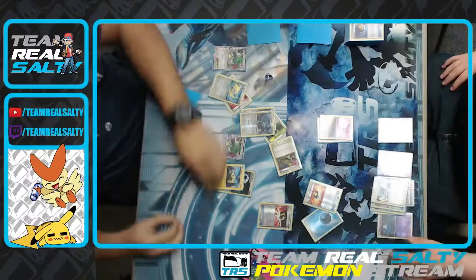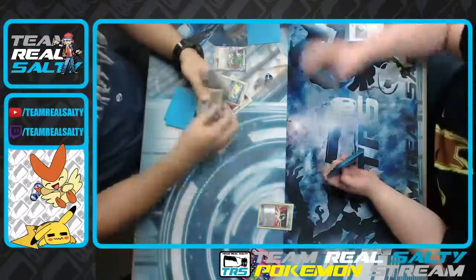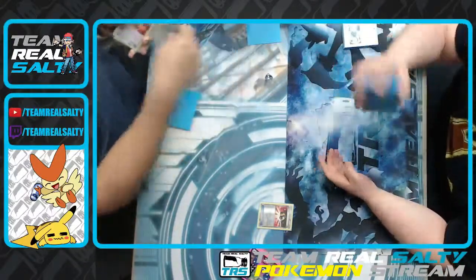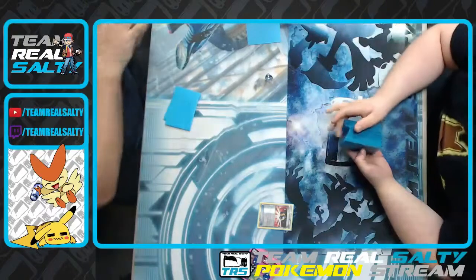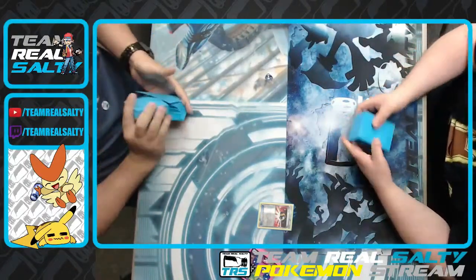Alright, and that was pretty much it. That was round 2 of a 5-round league challenge. I ended up 4-1 getting first place, and Jordan ended up 3-1-1. And that is it. So hopefully you enjoyed that round.